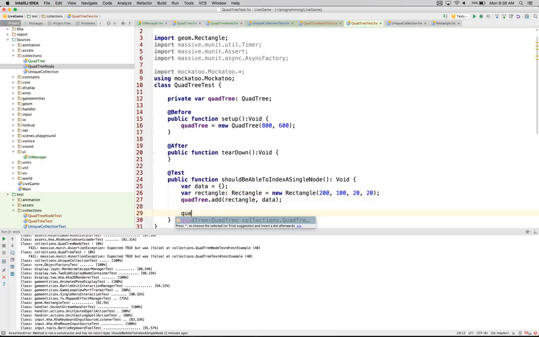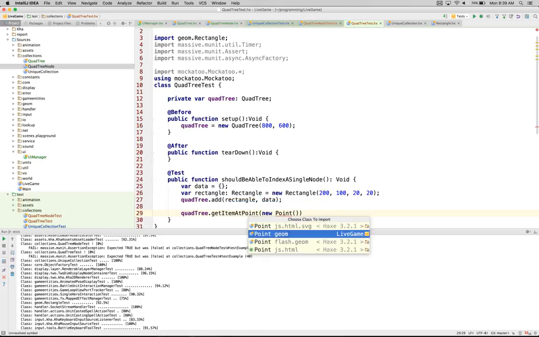And then we'll do quad tree get item at point. We're going to pass it a point, new point.